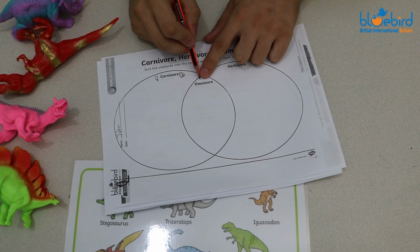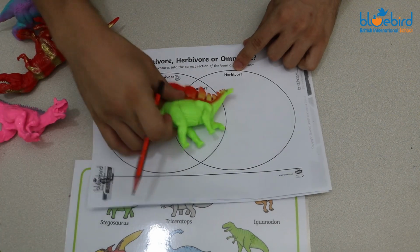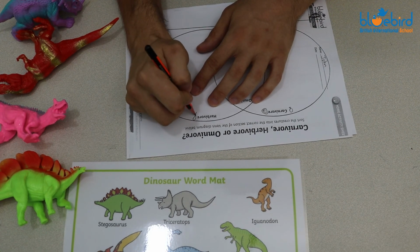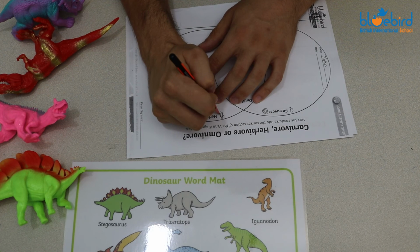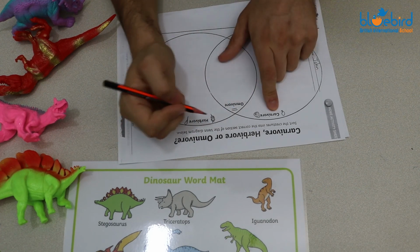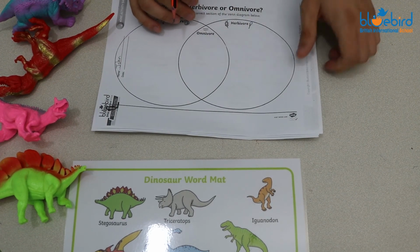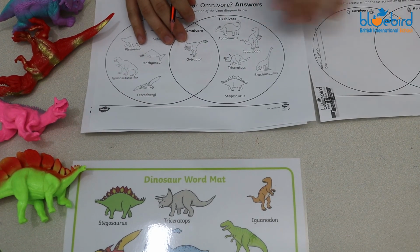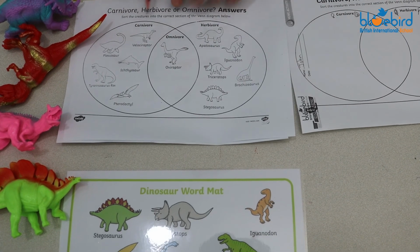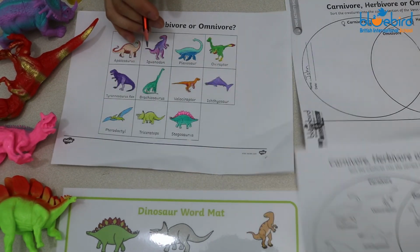And then the omnivore, the herbivore first. This is like the stegosaurus that eats only vegetables and plants. So I can draw a leaf, and maybe I'll draw a branch like this. And the omnivore in the middle does both of them, eats some meat and some vegetables. So we are going to use this one as our base. Here is our guide sheet, our hint sheet, to decide which dinosaurs eat meat, both, or only vegetables. So we can put this over here to look at.